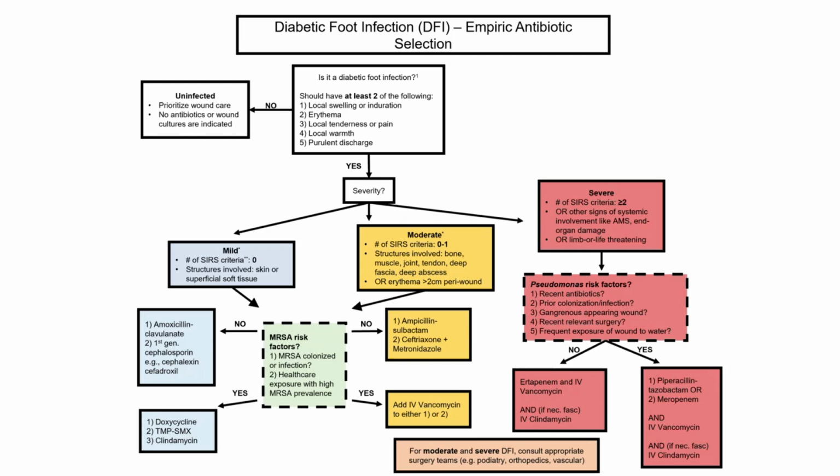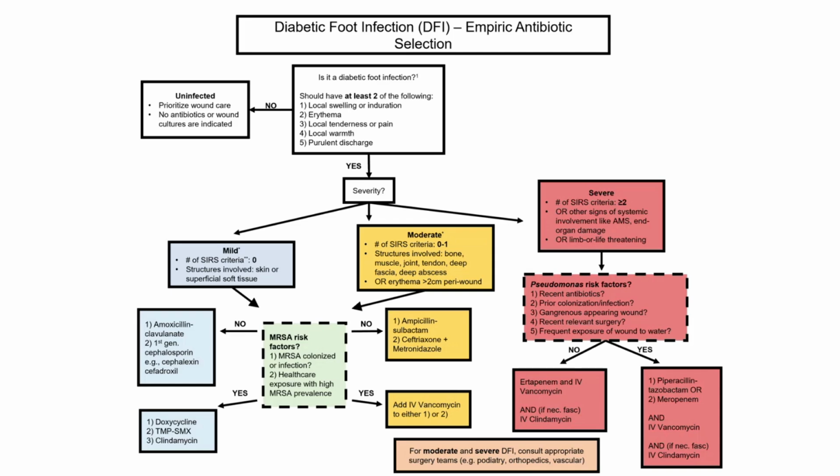But again, this is where we also need to go back in their cultures and look if they've previously had MRSA, then you should include MRSA coverage, appropriate antibiotics. If they don't, then just use amoxiclav, which is great, or just use cephalosporins. That's really all you need to be doing. You don't need to be giving them Flagyl, none of that stuff for a mild DFI, right? Moderate means they meet 1 or 2, like 0 to 1 SIRS criteria. It's getting deeper. This can include osteomyelitis in the foot, right?